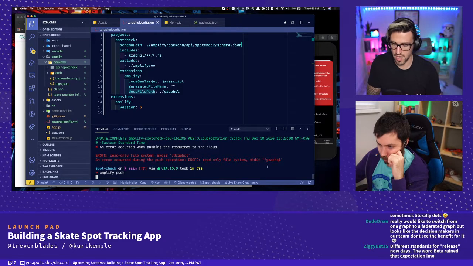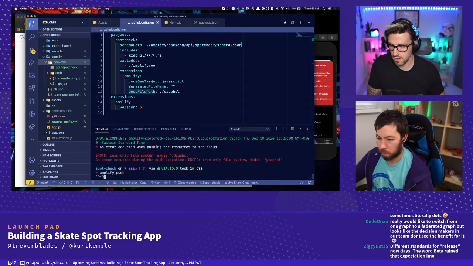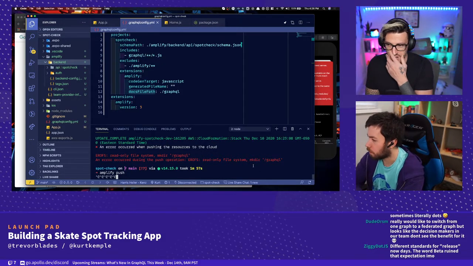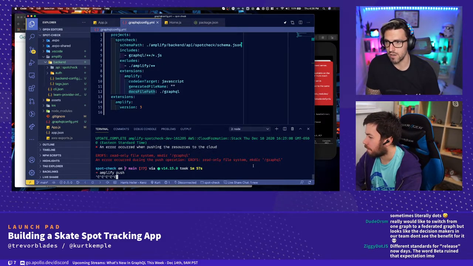Let me try this. Are we running push again? I want to try amplify configure codegen.